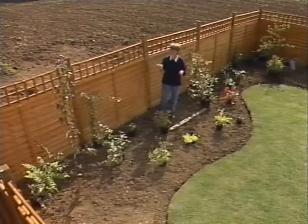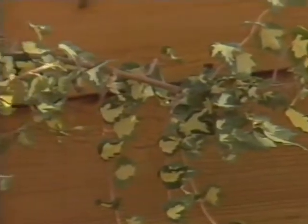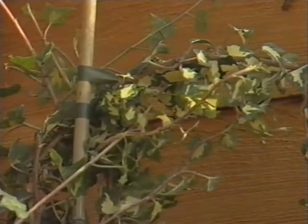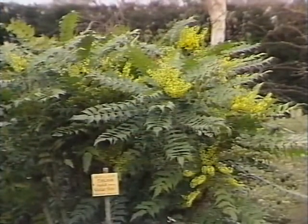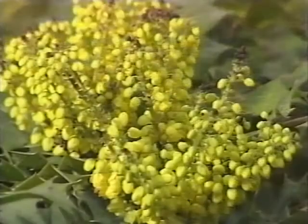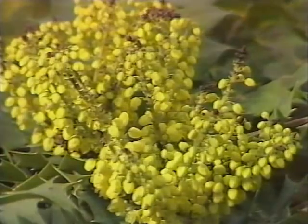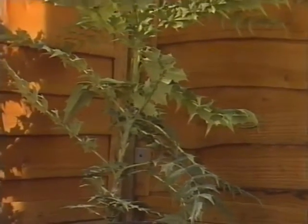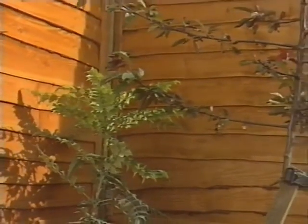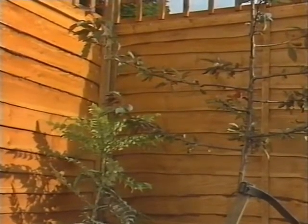The same's true of the ivy goldheart, which will very quickly spread to cover this fence here. It's a smashing shrub for a north wall or fence, and it'll actually tolerate pretty well any soil conditions you care to give it. And in the far corner, for our brightness, we've chosen Mahonia charity, which has plumes of the most beautiful bright yellow fragrant flowers in the depths of winter. The rest of the year it also has this very dramatic jagged foliage, and of course don't forget that as the ornamental crab in front of it starts to grow, you can lop off those lower branches, so you'll get an unimpeded view of the Mahonia all through the year.